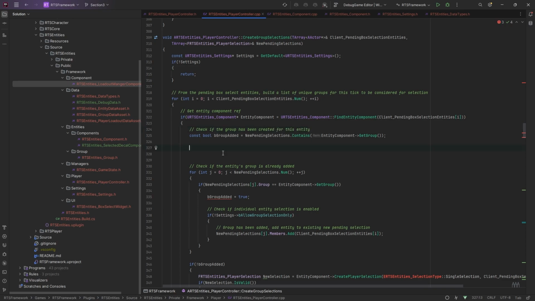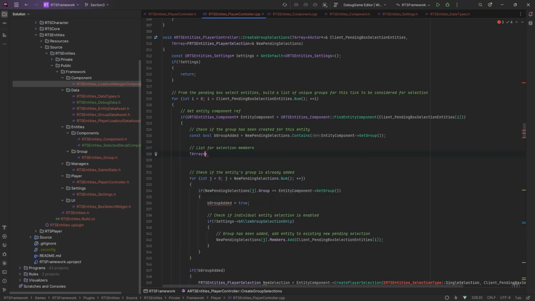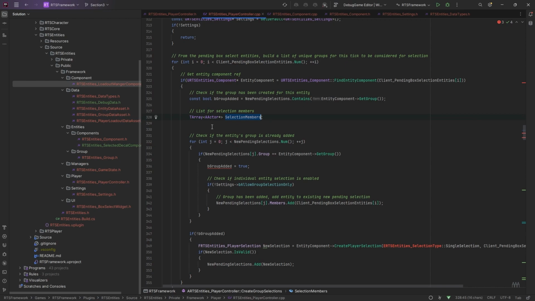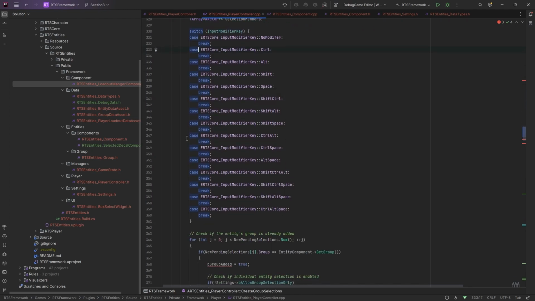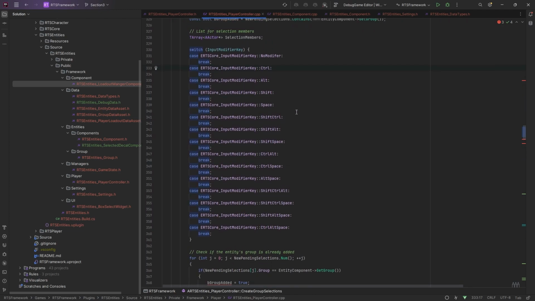And then now we want to create our list of selected members here. And the way we build the selection is going to depend on what modifier key we have. So for selection, I'm not going to use all of these.